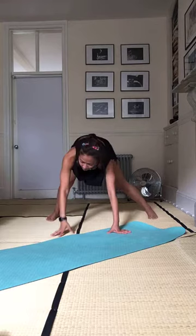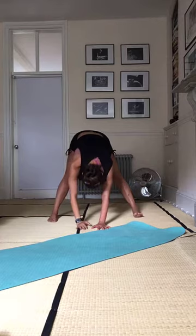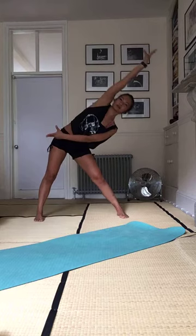5, 4, 3, 2. Come back to center and roll your way up. And shoulders back and back. The other side, take it across. 2, and flat back for 2, and down. Foot to the center of the chest.